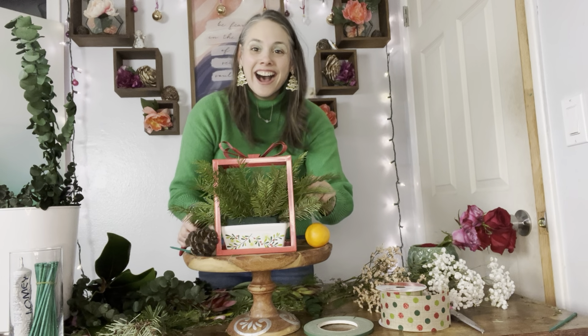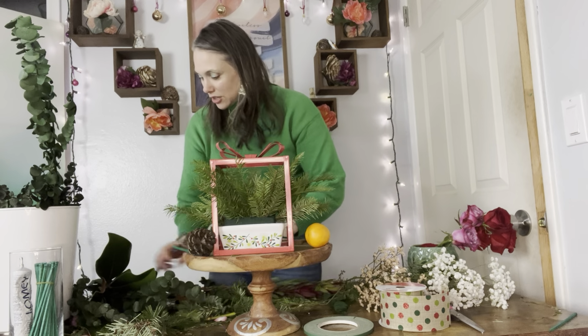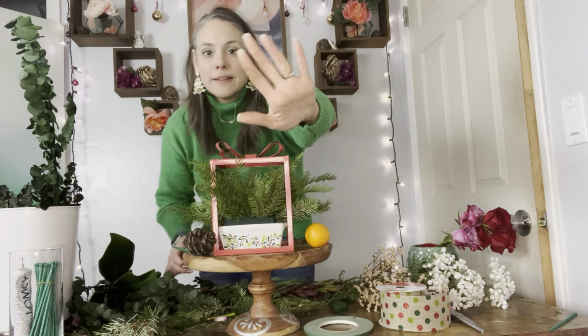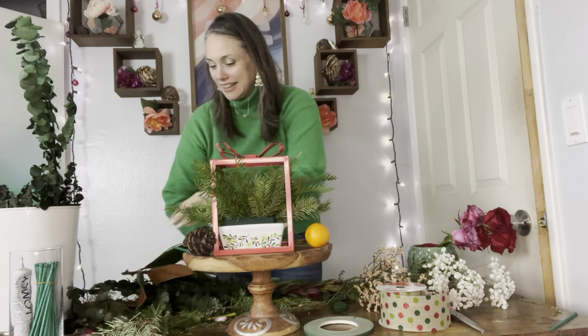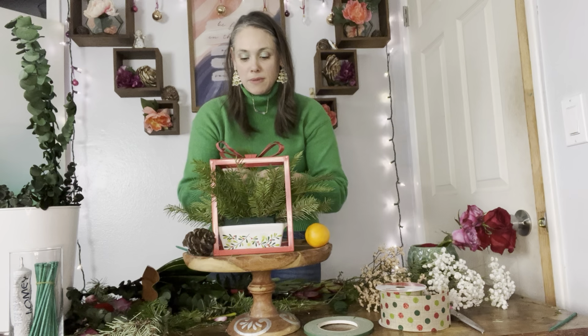Oh, that's how you know it's Christmas. When your hands start to get a little like that, they just got a little black. Season, if your hands look like that, you might be a florist.